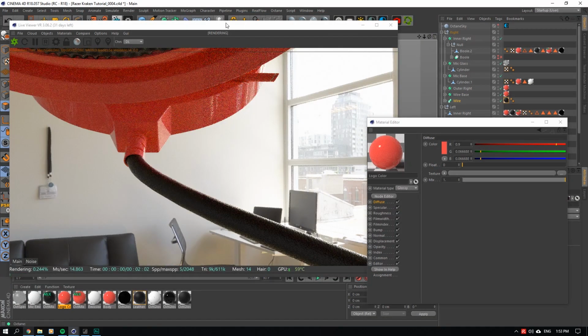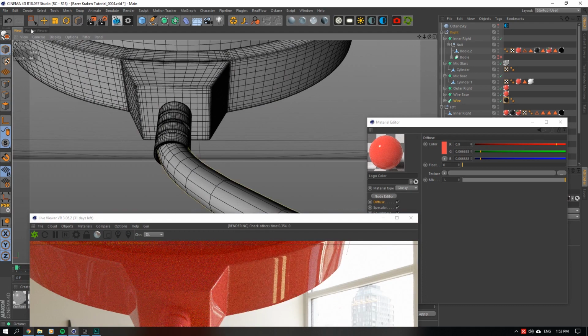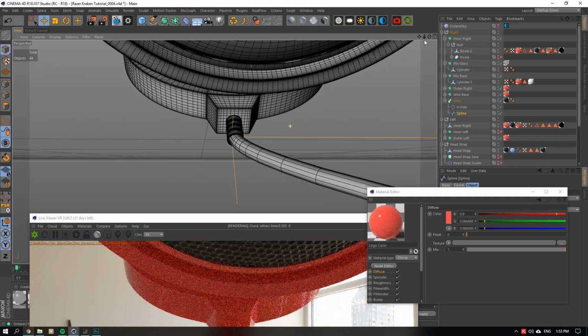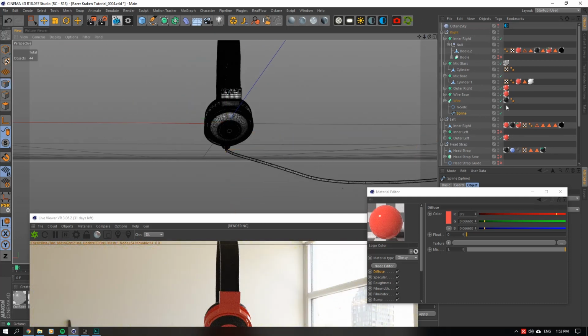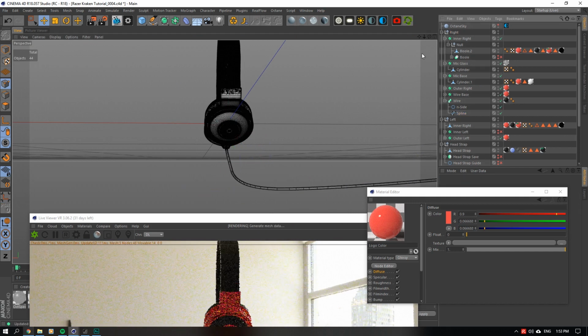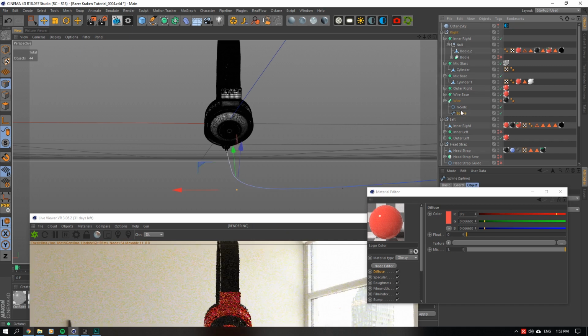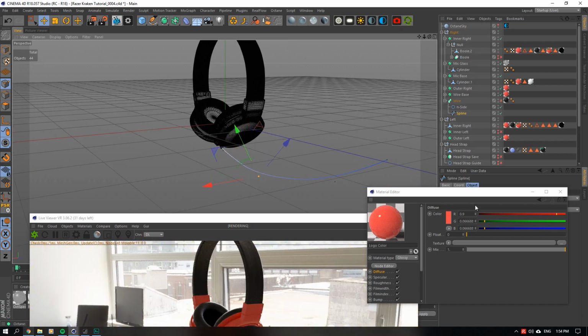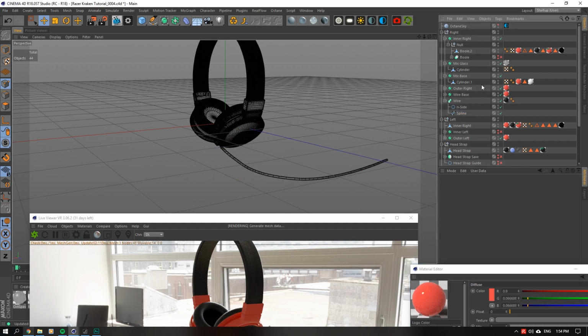Like so. But I don't like how this part's coming out here. So let me just go and select this here. Select the spline. Maybe if I go, where's the point? Push that down. Yeah, that's the issue with this type of mode. It doesn't look too great.